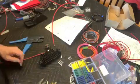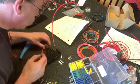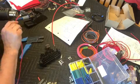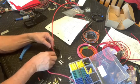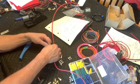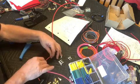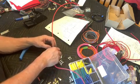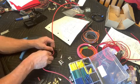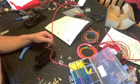I like to add a little bit of heat shrink to the wires just to protect the different terminals. I try and match the color, but that's not always possible. Once that's heated and shrunk down, then it's a matter of just starting to lay out the wire in the direction that you would want it to go, and have a plan. Are your inputs and outputs, if you will, all going to go out the same side? Are they going to come in one side and go out the other? You just have to lay it out based on what you think is going to work best for your vehicle.